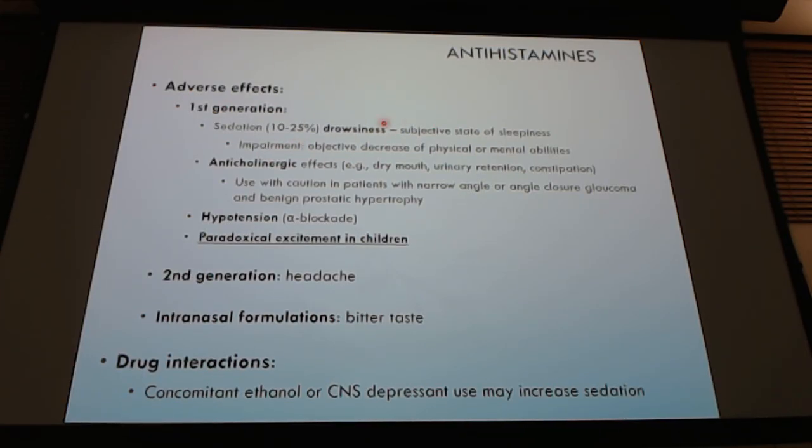Looking at our first generation, I've hit on this a couple of times already. Our adverse effects are going to vary depending on which ones we're looking at. So our first gen, we said that we can have those anticholinergic effects, right, where I'm drying stuff up. And my biggest thing that my patients are going to complain about is drowsiness. So that's why you'll see some of these first gen meds, we're using these when we're talking about some of those antihistamine effects of trying to put someone to sleep. We use it for the side effect profile. Hypotension, because of that alpha blockade that we have occurring in there, so just remember these things.